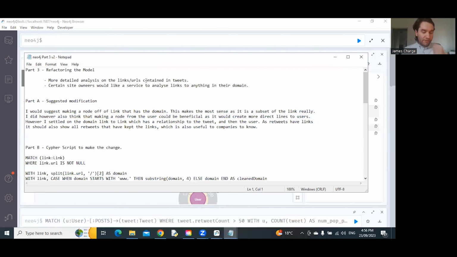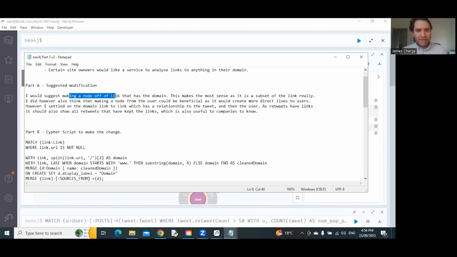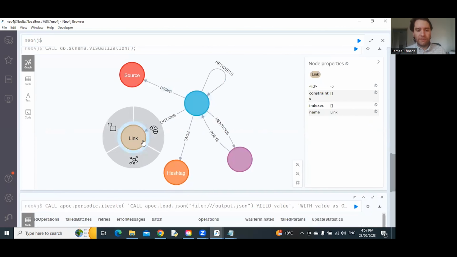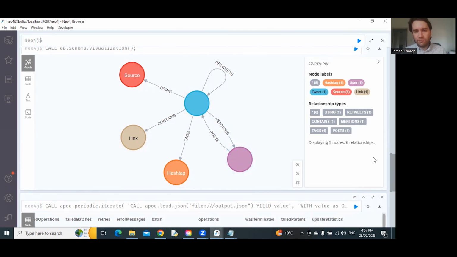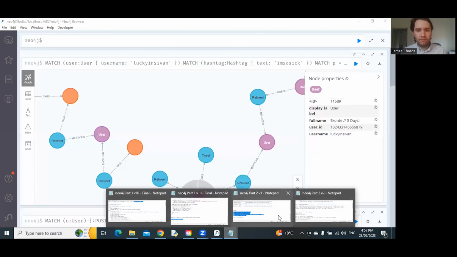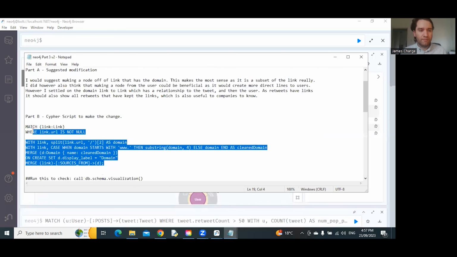And we need to add a domain basically, because we want to find all of the links that link to a certain domain. So I made that a subset of the link connection down here. So it's off link because it's really just a subset of the link is the domain. I was going to link it to tweets so you could get closer to users or figure out a way of getting it directly from users, but that just doesn't make sense because it's better just to be off the link. It makes more sense as a design.